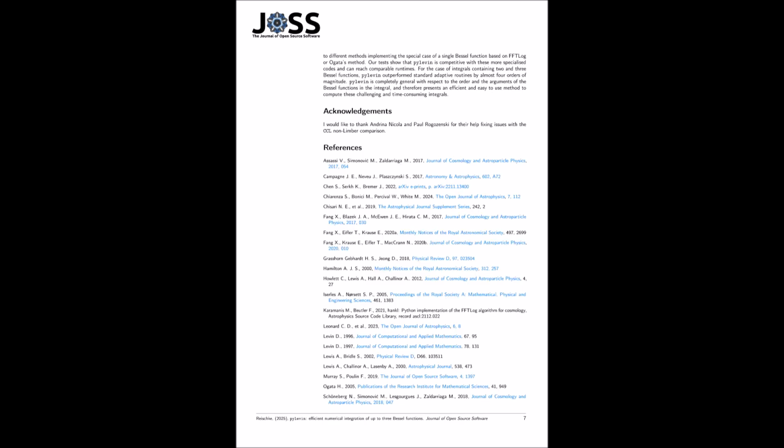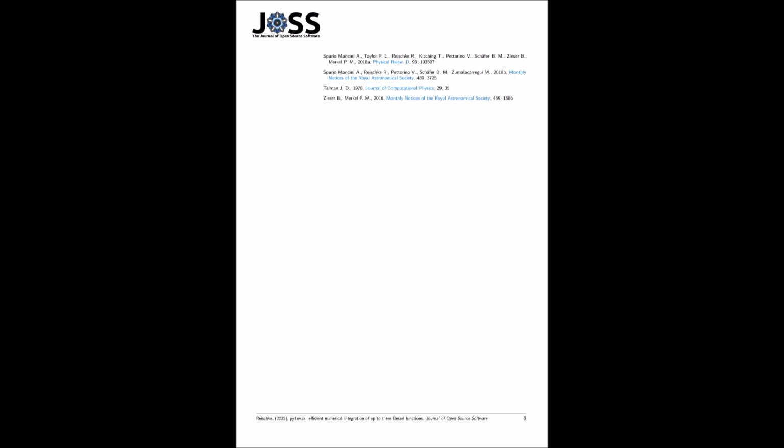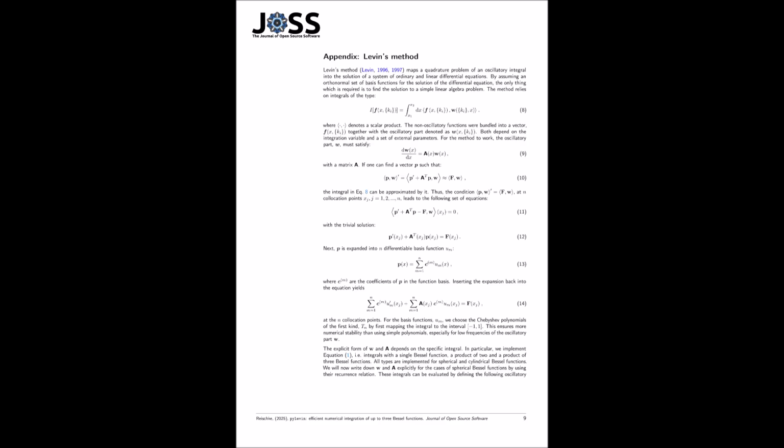So what does it do with those troublesome oscillations then? So what Levin's method does is it represents those oscillations as a vector, and this vector satisfies a particular differential equation. Okay, hold on a second. A vector, like an arrow pointing in a certain direction? Exactly, yeah. And a differential equation. Now things are getting a little bit abstract here. I know, but bear with me, it'll make sense.